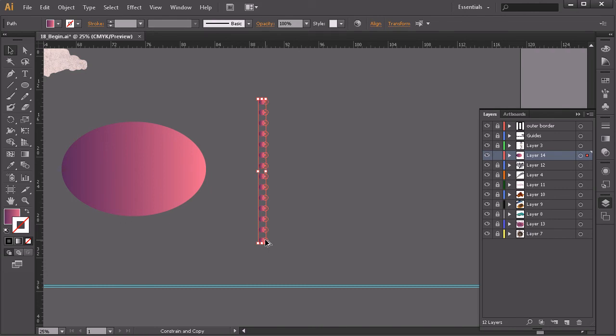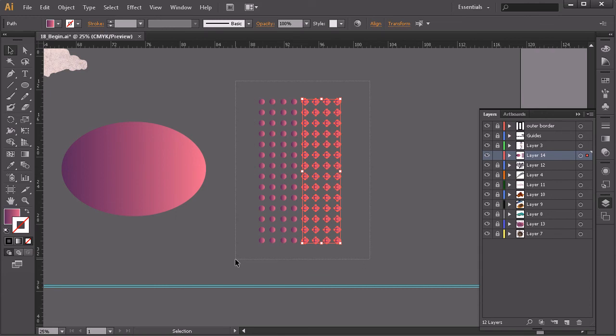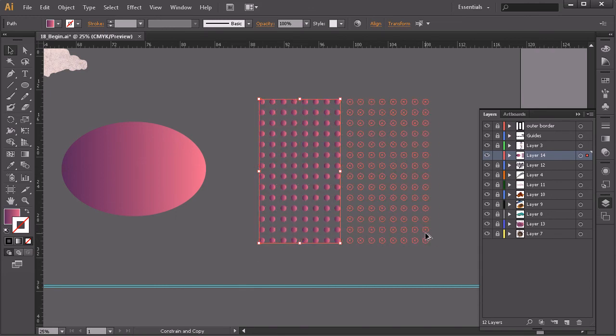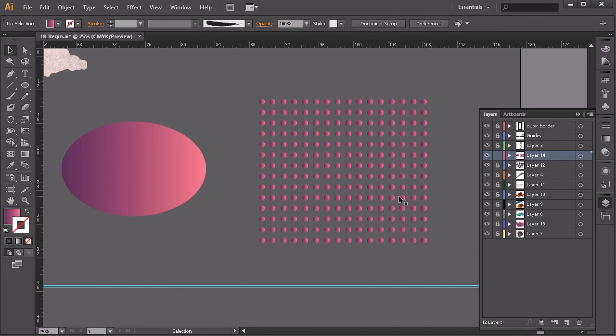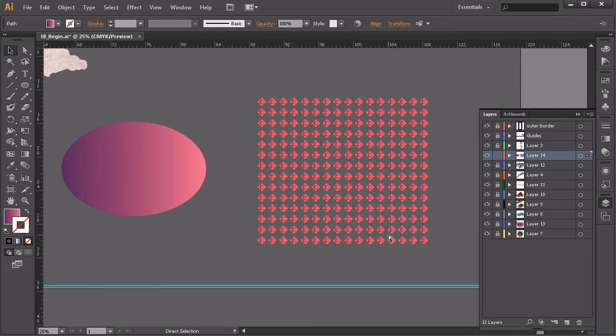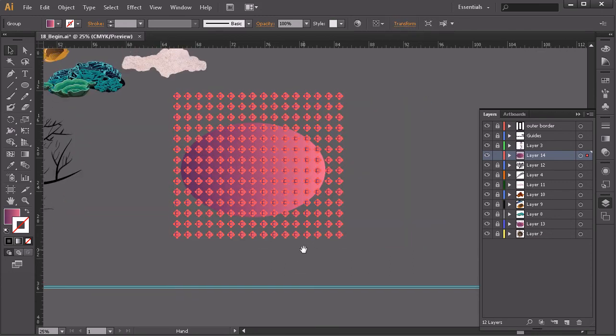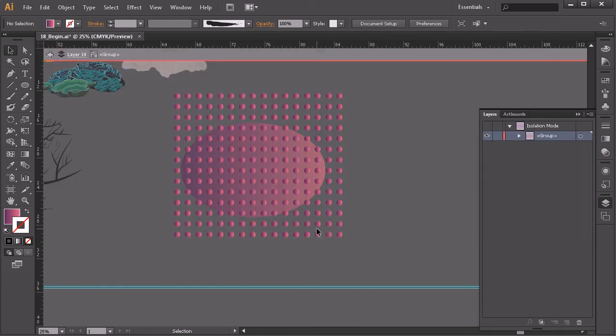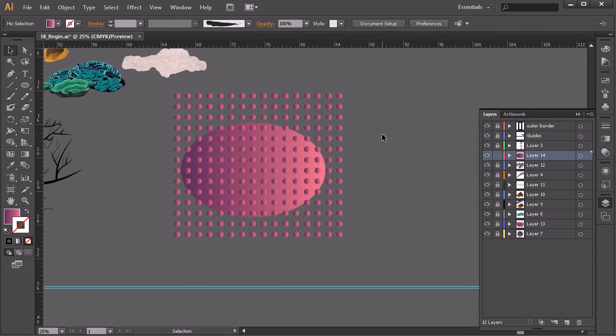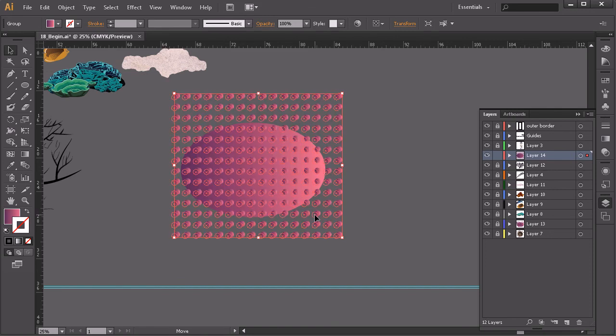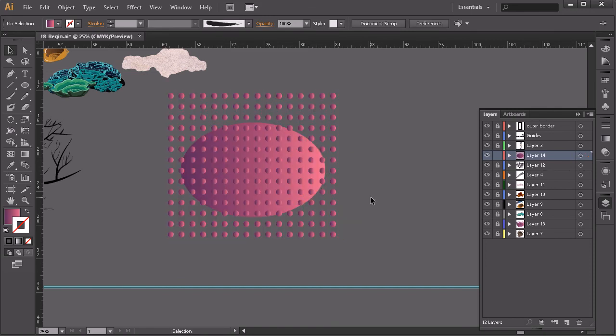And now I'm just going to hold Alt and Shift and start dragging those over to duplicate them. And I'm just selecting more each time, so it's just doubling its numbers every single time. And I'm not too worried about this being an absolutely perfect grid, but just doing it by hand is still getting me a pretty good result. So I'm going to go ahead and group those together. And then I'm just going to lay them on top of this shape here. So you can see how this already, just using those gradients, gives that a pretty interesting look.